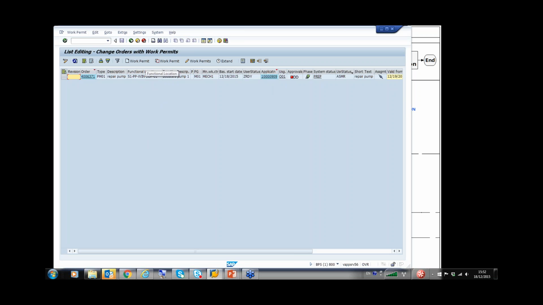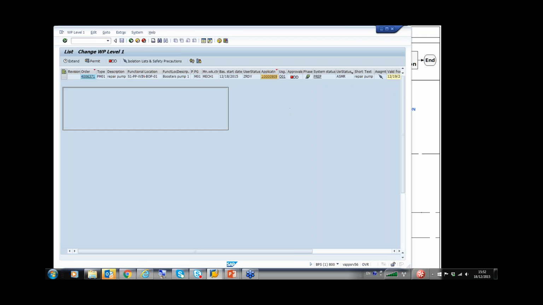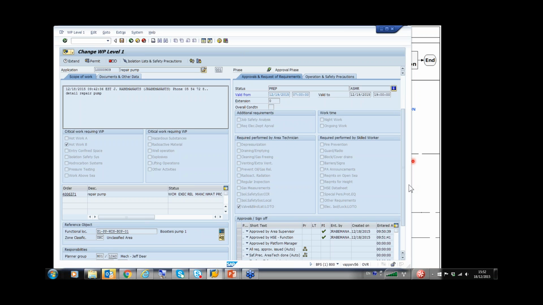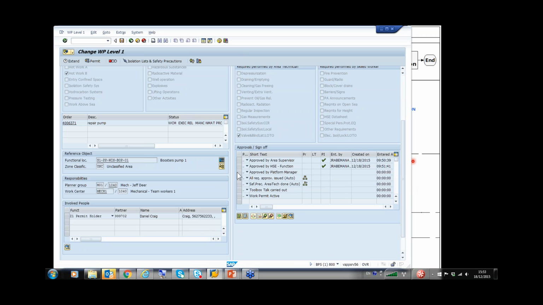From that, you can filter which work will be done in the same place, and here you can check the permit. This is the permit, and then during the meeting, the decision comes up to say, okay, we approve. As platform manager, I approve this work permit.